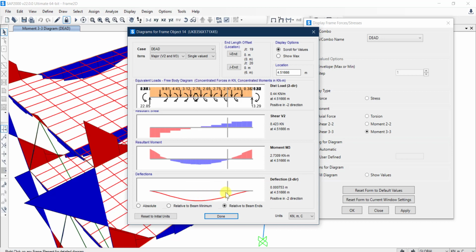You can click and move your mouse to the left and to the right, or you can just specify the location along the beam, and check the values of deflection, moment, and shear at any location through the beam. This is very useful. From here you can also change the case, what you're looking for, and select the location based on the relative distance from the edge of the beam or the absolute distance. This is very useful if you want more detail about a specific element.